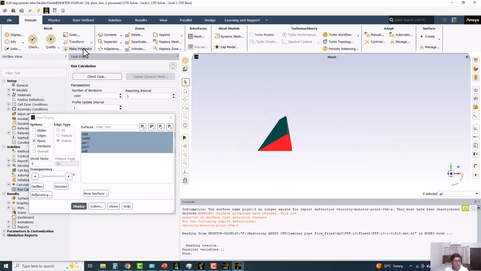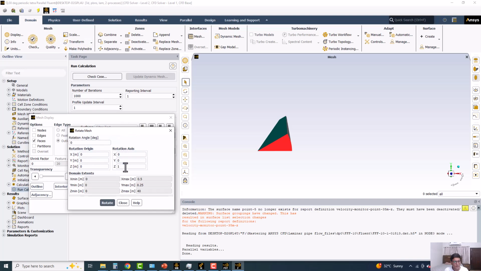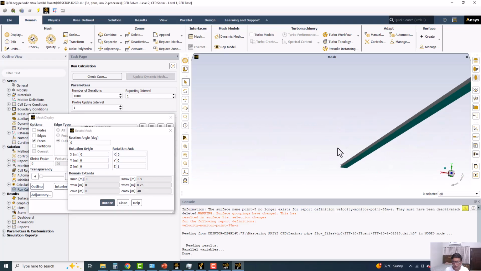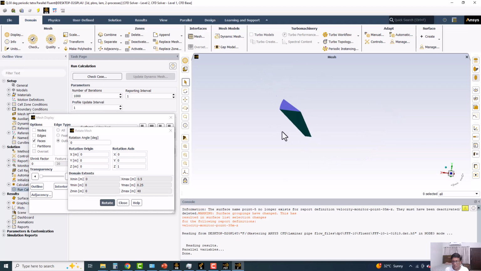Okay, so in the domain we have the transform command. So it's rotate, and if I rotate it along the positive z-axis, where will it go? It will go on the top side, right? So I can make it along the z-axis 1, and the angle is like 75 degrees. Okay, let's try this.